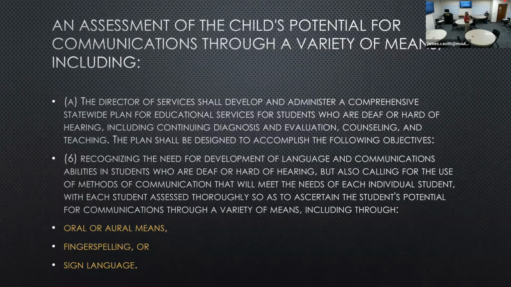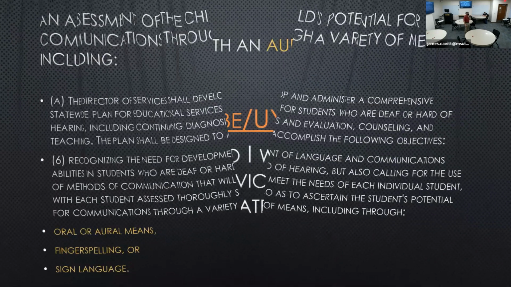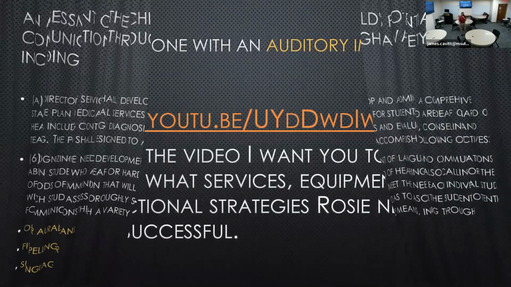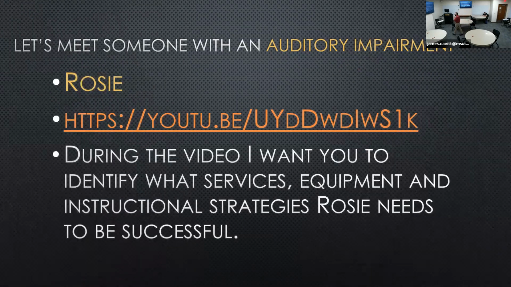You have to have a plan for finger spelling and using sign language and using their residual hearing. So these are some things that must be included in the process. So we're going to watch Rosie now, and I want you to do the same thing you did with Anna about the video.